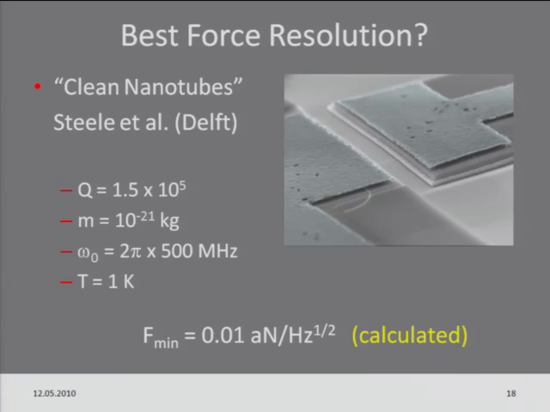If you take this resonator and you calculate what is the minimum measurable force from this force sensor, you'll find something that's about 100 times better than anything we've ever seen. So it would be great if we could use this device as our force sensor. But the trick is that these kinds of devices are really only force transducers. They transform force into mechanical displacement. Then you have to find some way to measure that mechanical displacement.